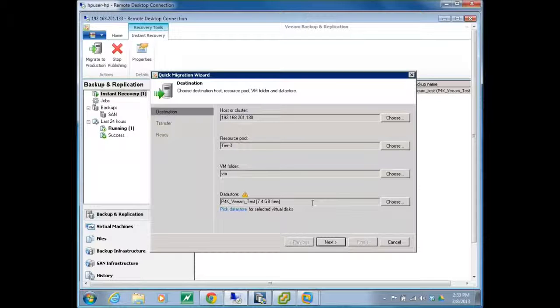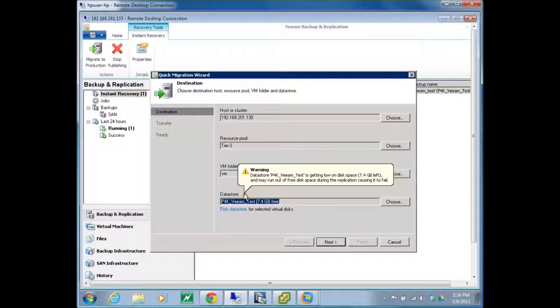Anyway, this is just showing that you can do this from the snapshots as well, straight from the storage. We're going to leave all this default, and we're going to send it back to the original data store that it resided on. If we wanted to change it, we could obviously change it. So we'll hit next.